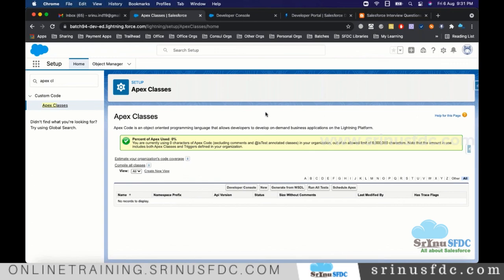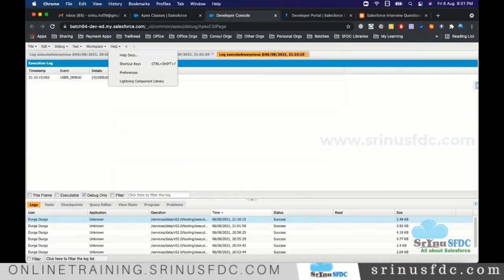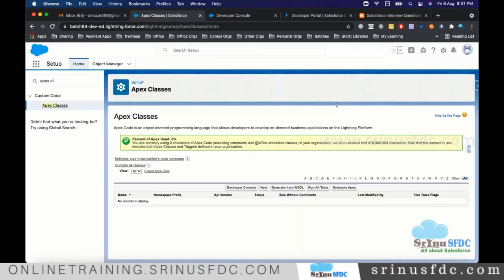Internally Salesforce maintains a standard object called Apex class. Into that, all the classes whatever we create will be stored. So if you create here, this will be available here also. If you create here, it will be available here also. That is just the understanding you have to know.